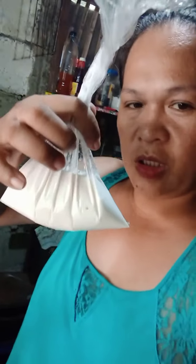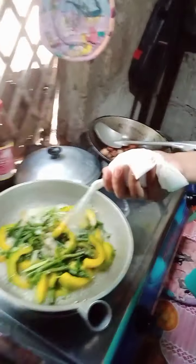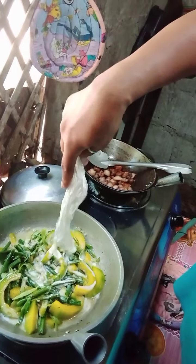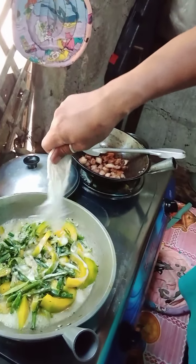So, already put in there. So put pepper. We'll put later the ginger. We'll finally put the final sauce, the coconut milk, the original coconut milk. Look at that. Original coconut milk.